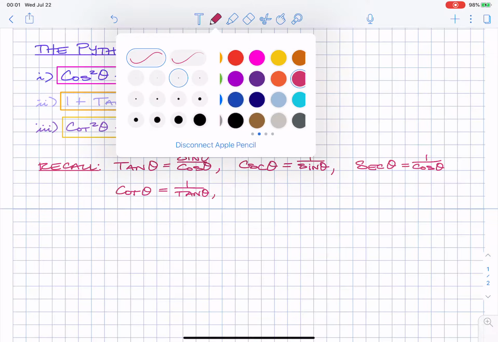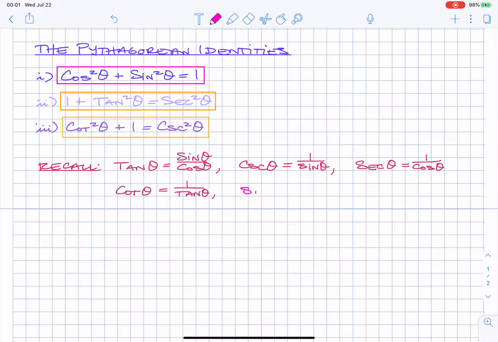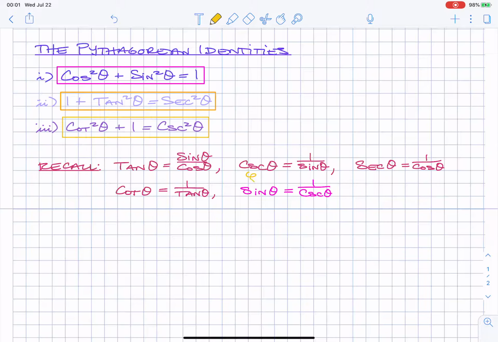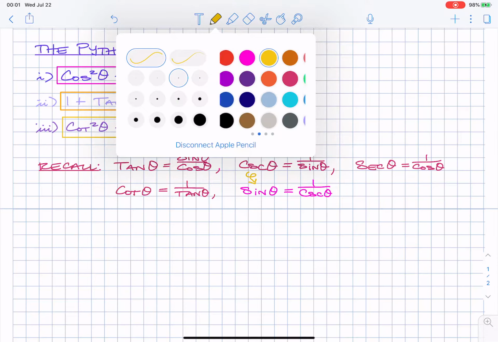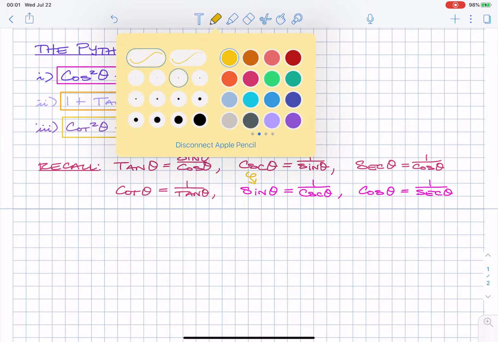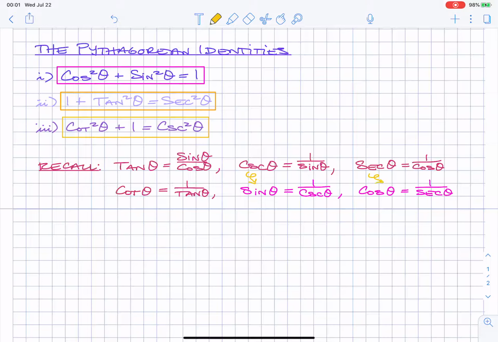What's interesting, though, is if I wanted to, I could say, okay, well, sine of theta must be 1 over cosecant then. S's and C's go together. I can just take the reciprocal, so turn everything upside down, and I get that identity. Similarly, I could say that cosine of theta is 1 over secant of theta. So these are equivalent statements. That which is above it and that which is below. As above, so below.